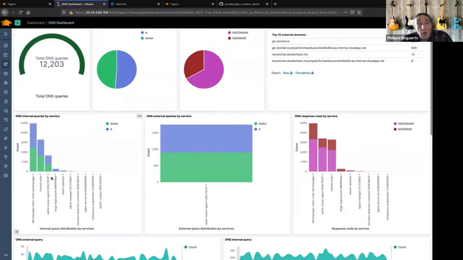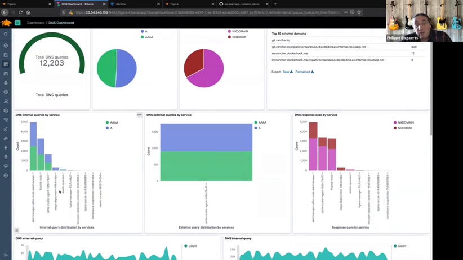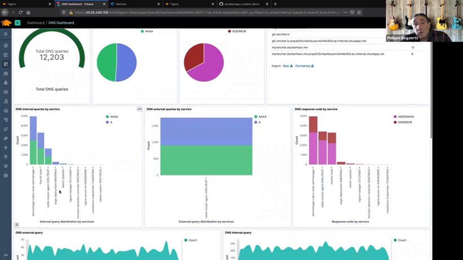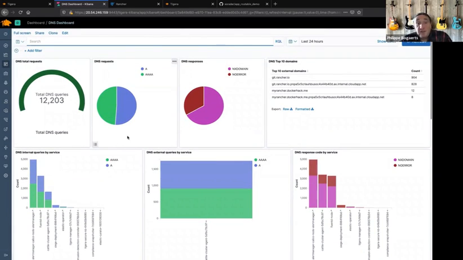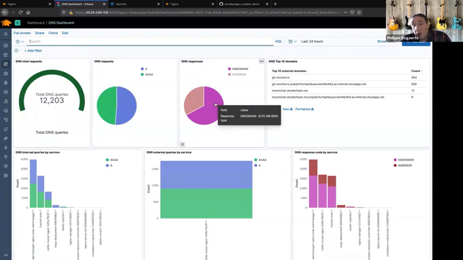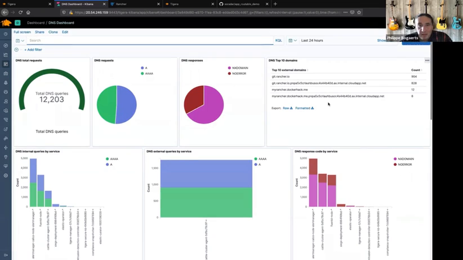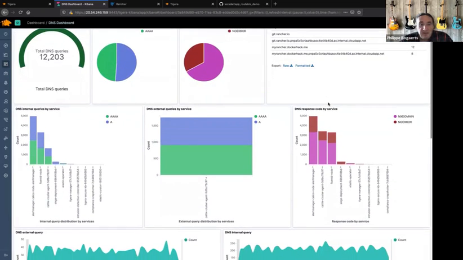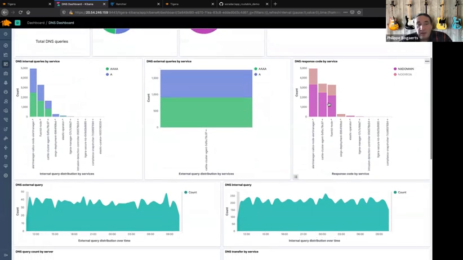You can actually see all the DNS names in these graphs, when the requests were made, whether they were external DNS requests, whether there were quad A record requests, and so on and so forth. So this is interesting information to further fine-tune your clusters and to find errors. A cool thing is you can see the top 10 domains. Of course, Rancher is in this because our Kubernetes clusters are connecting to it. So very interesting information. This all comes with Calico Enterprise.